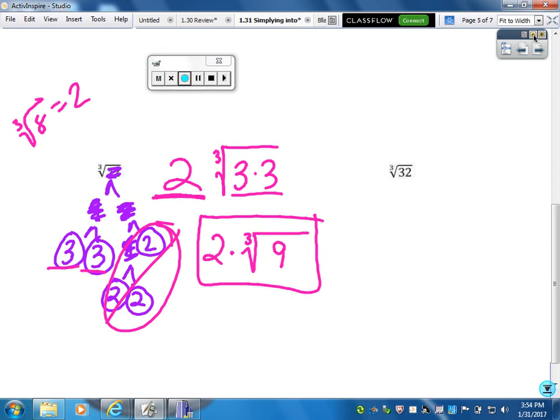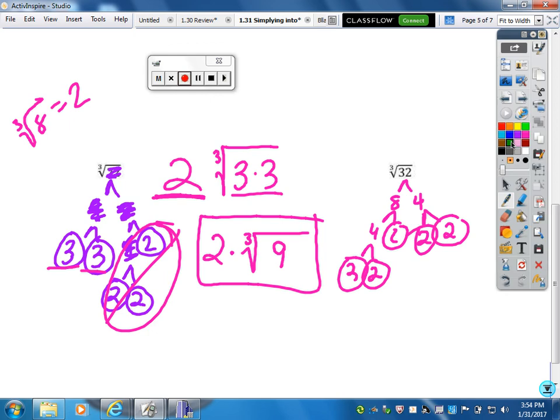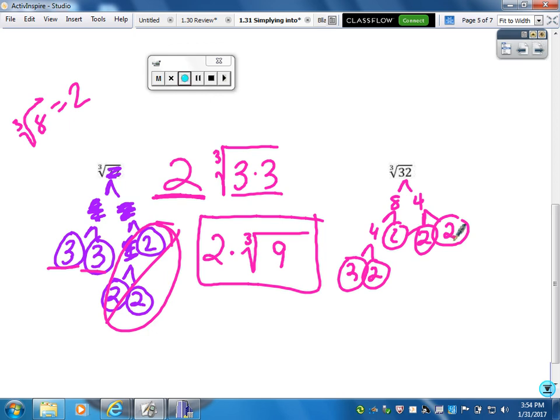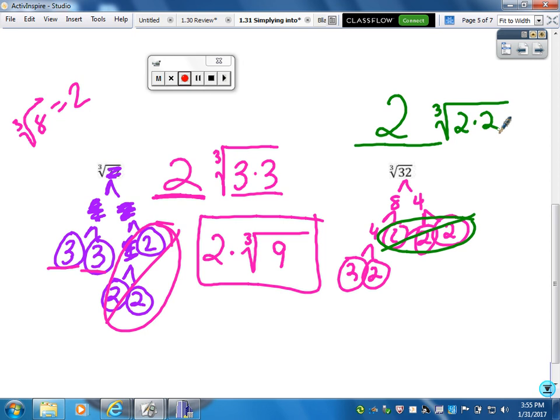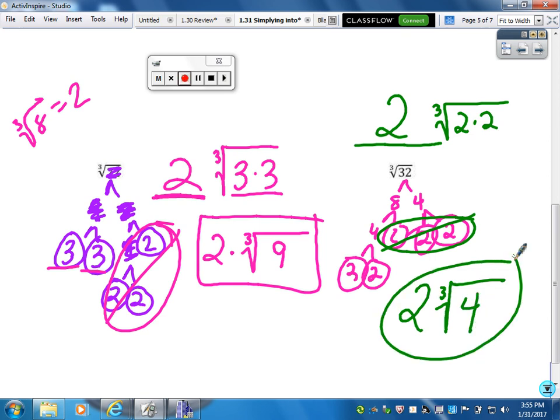Alright, next one we're going to do is the cube root of 32. So again, I'm looking for 3 of a kind. So I got 8 and 4, that's where I'm thinking first, which is 4 and 2, and 2 and 2. Almost done. I've got a tree over here I haven't finished, 2 and 2. Alright, so I have 1, 2, 3, 4, 5 2's. Let's see how this works out. So for my cube root, if it has 3 of a kind, I get to put it outside. So I'm going to pick these 3. You don't have to pick those 3. But we've got a 2 outside and 2 2's left over. So I'm going to put that back together. So that's 2 cube root, 2 times 2 is 4. So 2 cube root 4.